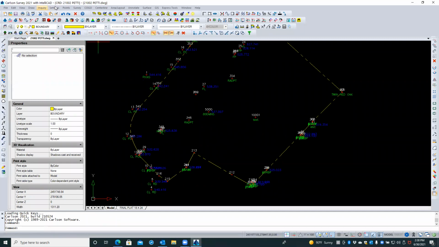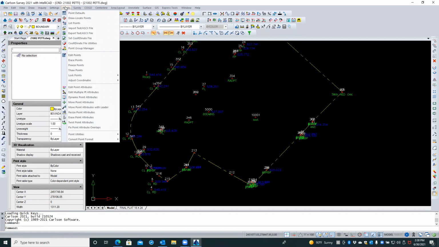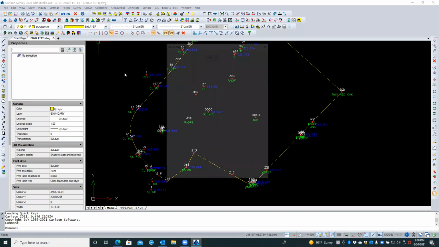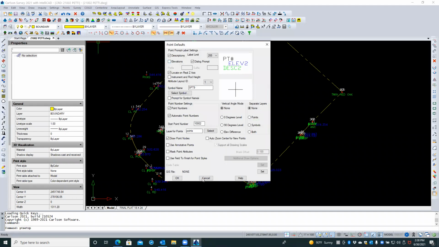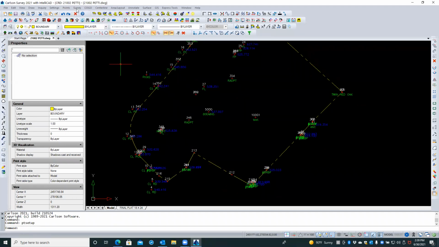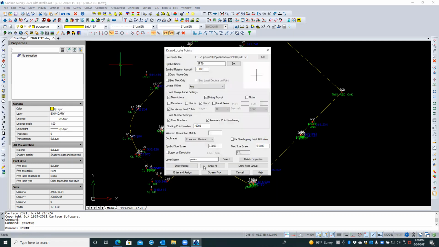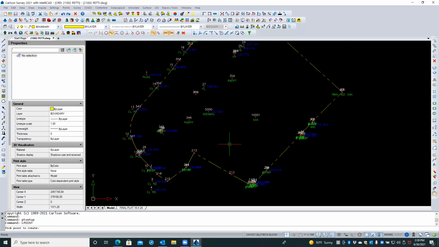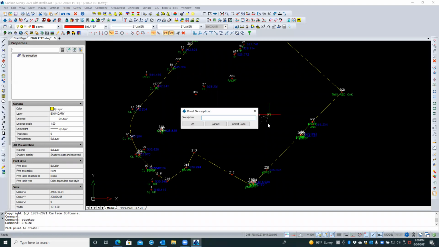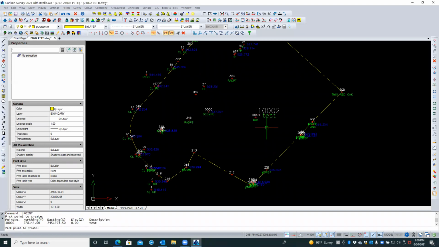There's that point. And if I draw, locate all the points again and see if the elevations disappear. Okay. Well, look at point defaults and see if it's turned itself. Yeah, I want to see if it's resetting it. Okay, so it's okay there. Yeah. And if I were to draw locate points, and if I did another one, just screen pick, I'll put right there as well, and I'll call that one test as well.